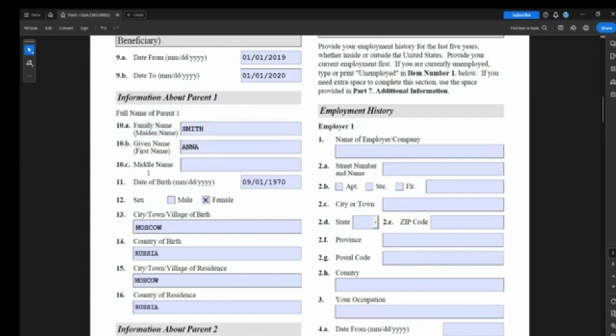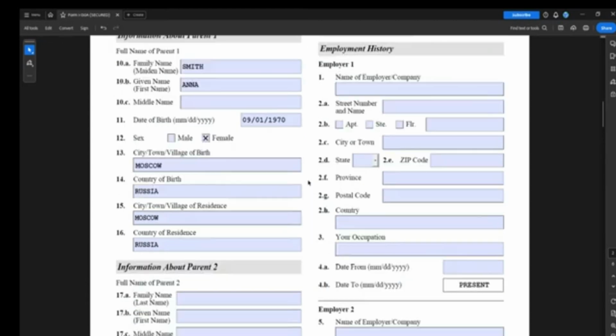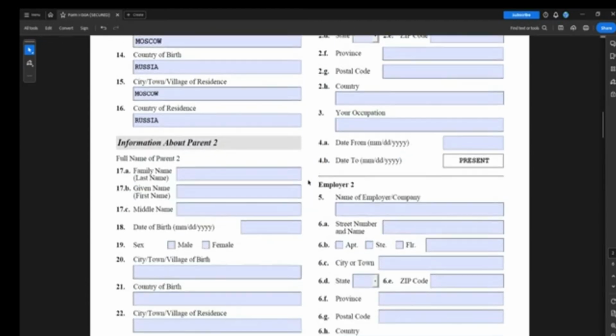If, when filling out this information, for example, you are unable to remember the date of birth of your parents, USCIS asks that you make your best efforts in obtaining that information to make sure that all the information you're typing in the USCIS forms is true. If you really have no way of remembering their date of birth, then after printing this form, you can simply write in unknown in this box. And the same applies to parent 2.